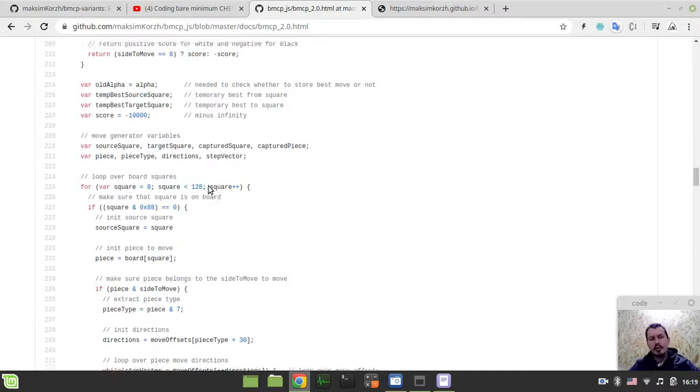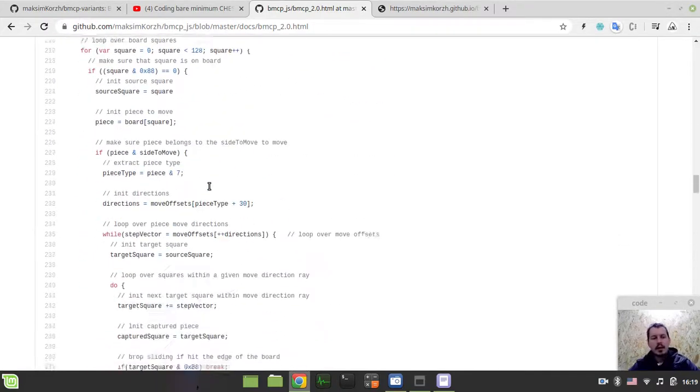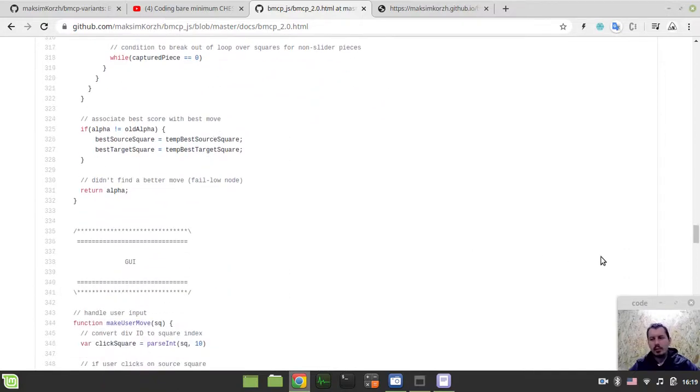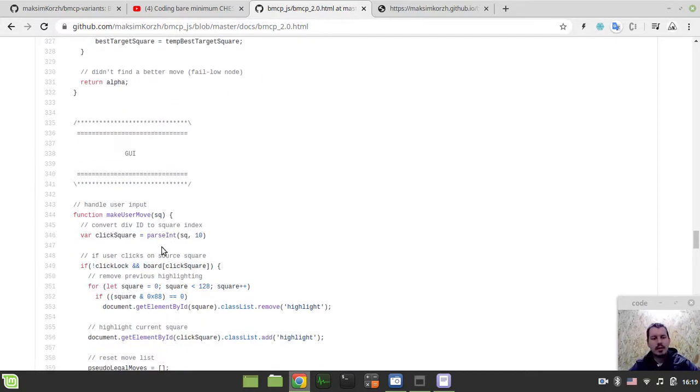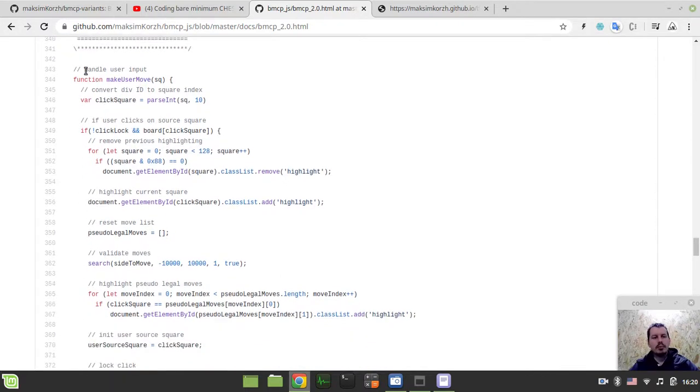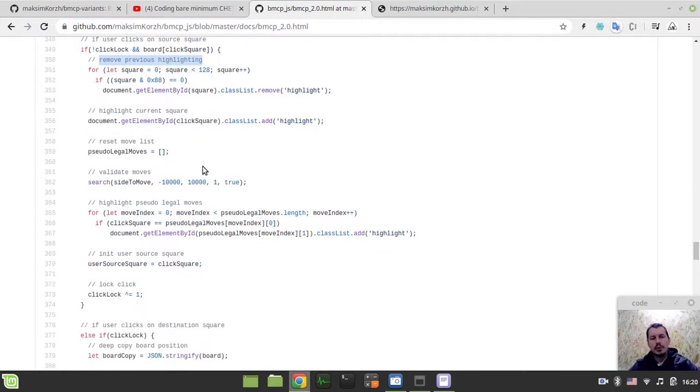It's inspired by Micromax by Harm Geert Müller, and most of the code is actually the GUI. Well, it might not seem so from the scroller perspective, but we had lots of commentaries up there. And here we have the core functions that have been cleaned up quite a bit. So the GUI function: make user move. The function that fires if you click on the piece, click on the board, trying to move a piece. With all of these highlightings added, which were not available before.